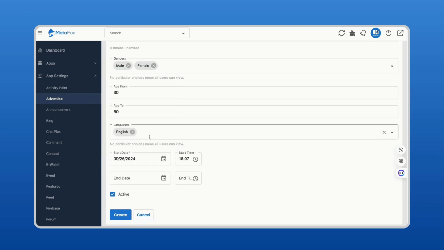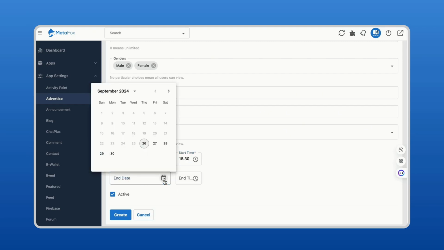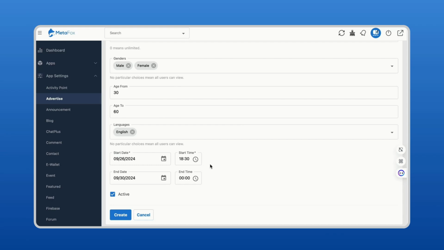Now choose when you want your ad to start and end. Once all the details are filled out, go ahead and click the Create button to create your ad. It's as simple as that.